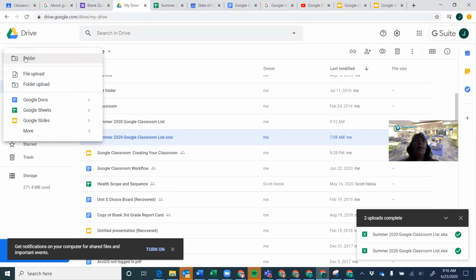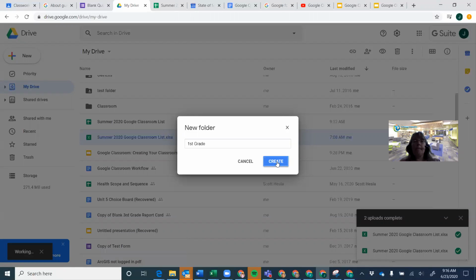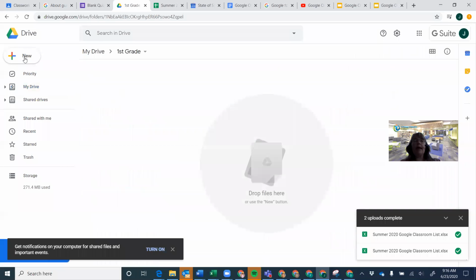One of the things I see a lot of schools do is, maybe we'll have first grade. And in first grade, I may actually make numerous folders here, where I can say I'm going to have this year, or my first grade teachers, or projects.